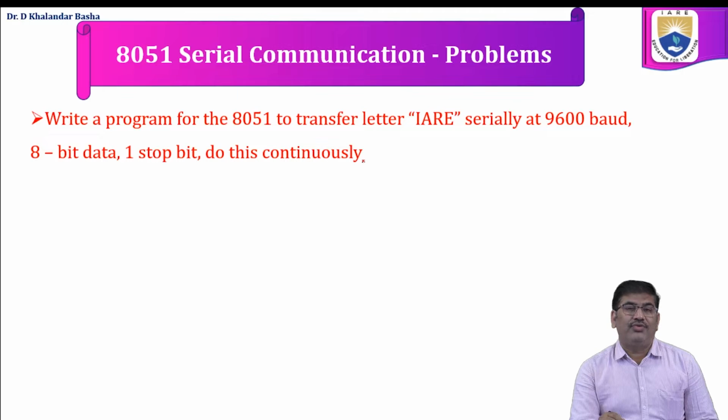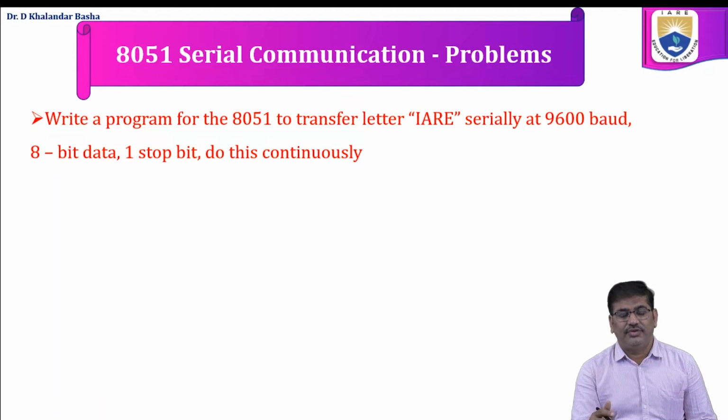Now write a program for the 8051 microcontroller to transfer IARE serially at a baud rate of 9600. As UART in the 8051 microcontroller supports 8 data bits and 1 stop bit, there is no need to specify the stop bit explicitly. Automatically the stop bit will be appended by the hardware itself.